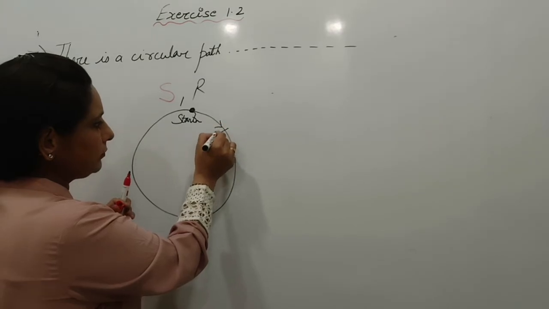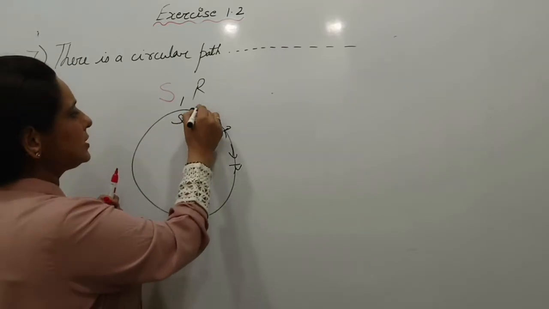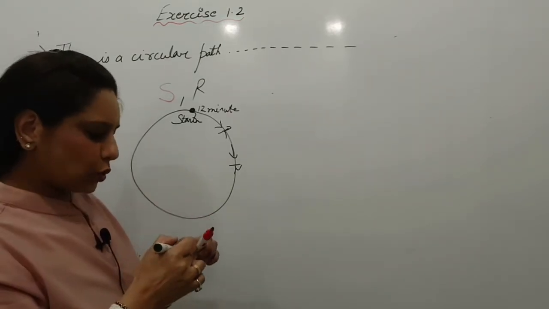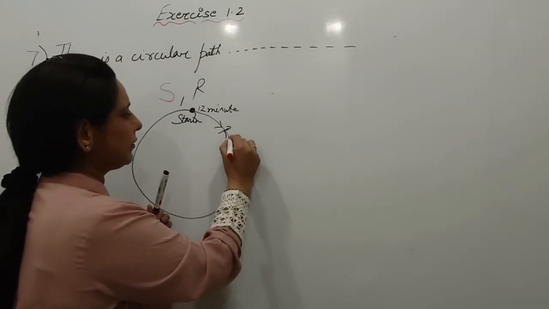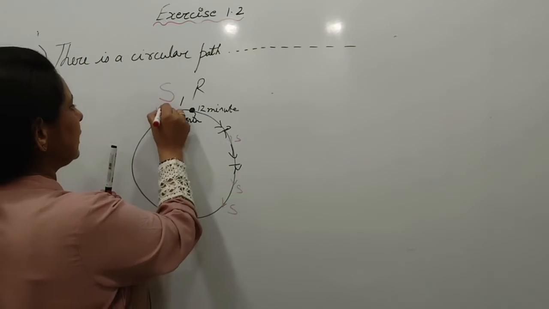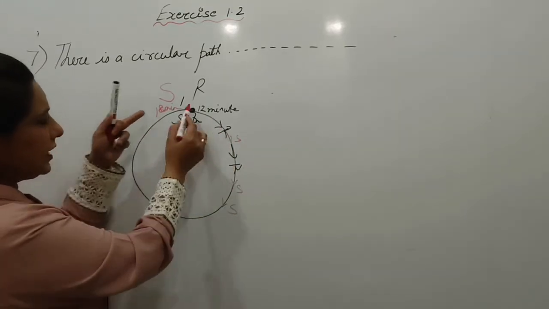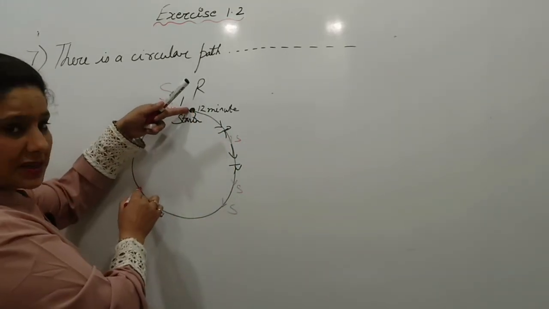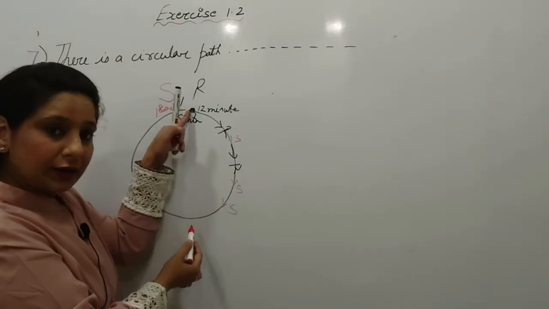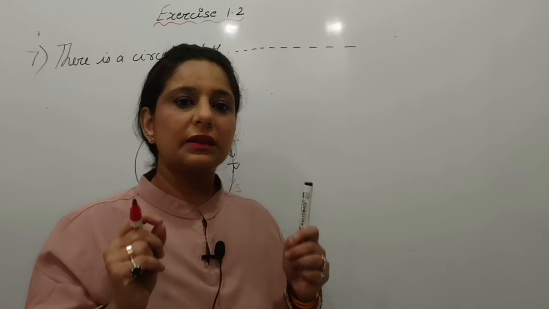रवि ने स्टार्ट किया रनिंग, सो रवि विल रीच द स्टार्टिंग पॉइंट आफ्टर 12 minutes, and at the same time Sonia also started running, but Sonia was little slow, so she took 18 minutes to complete the run. So जब रवि यहाँ था आफ्टर 12 minutes, so सोनिया वुड बी समवॉट है, और जब आफ्टर 18 minutes सोनिया इज हेयर तो रवि का ऑलरेडी 1.5 राउंड कंप्लीट हो चुका है. एंड द क्वेश्चन सेज आफ्टर हाउ मेनी मिनट्स दे विल मीट अगेन.